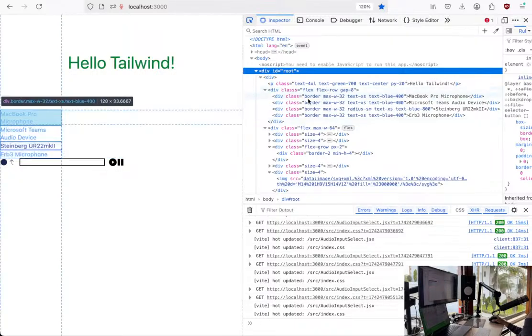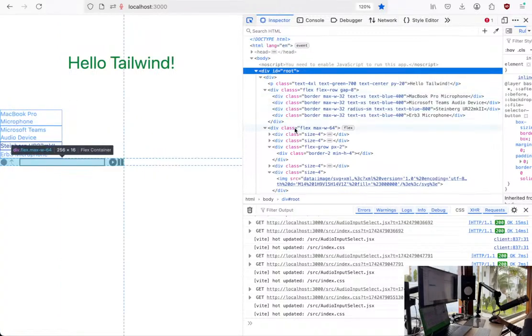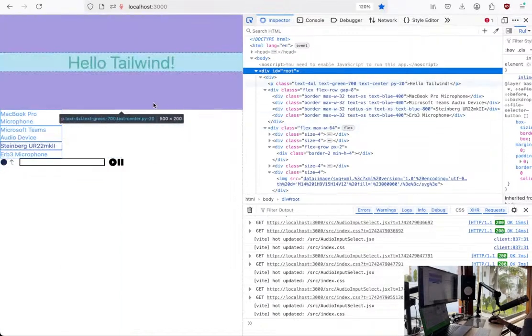Why are we taking the full width? This makes no sense.